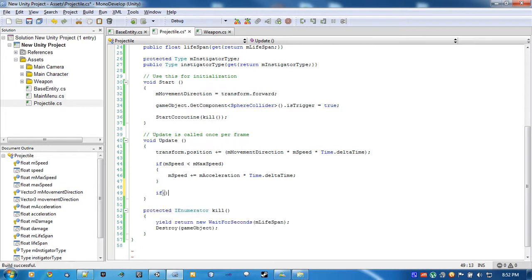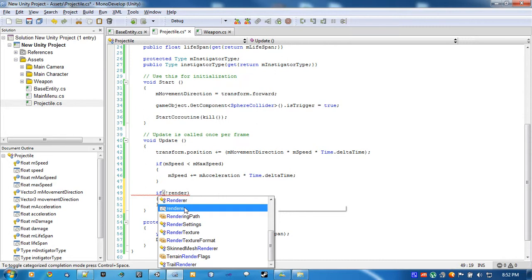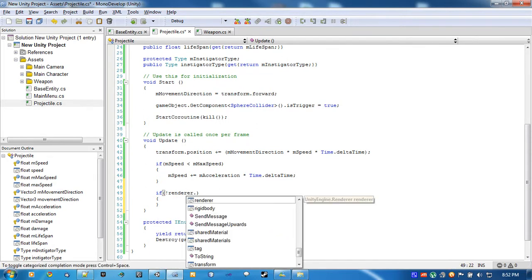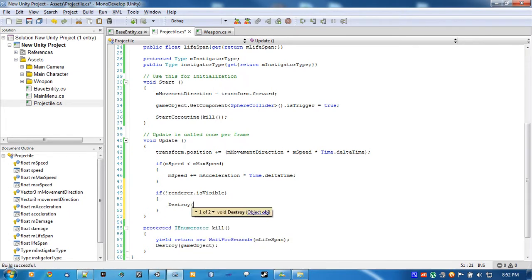And also, another thing I like to do, on top of this coroutine, if the renderer is off the screen, so if renderer is not visible, we destroy the object.